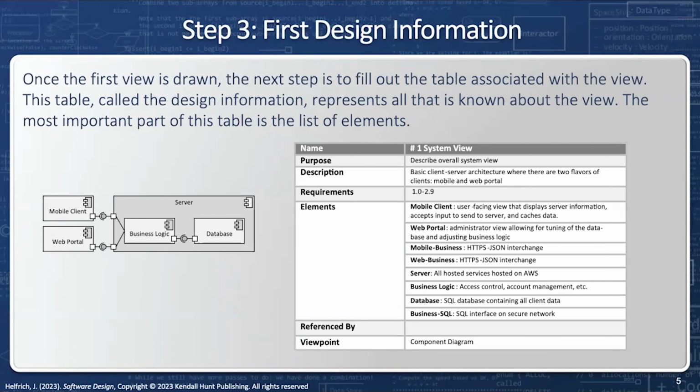Well, you've got to understand how this view relates to the big picture, and that's the reference by row. You've got to understand how I could drill down to learn more information. That's the elements row. You've got to figure out how this relates to what we're trying to build. The requirements help. But personally, I always look at the purpose and the description part to get my base level understanding of what this view represents. The goal is that when I'm finished with my design information, I should have no unanswered questions.